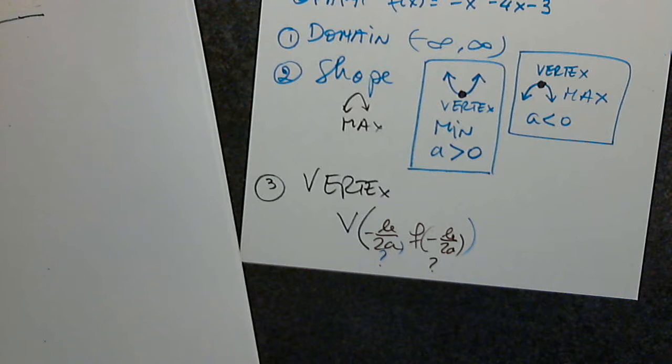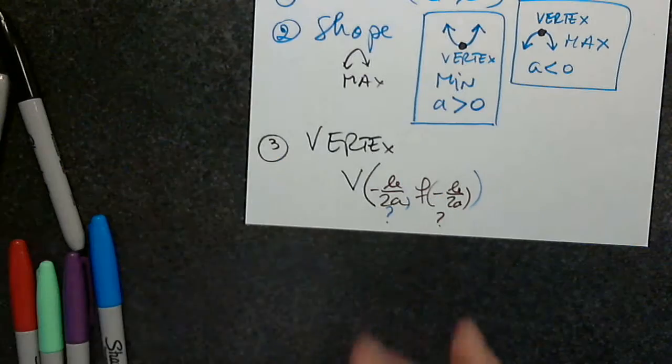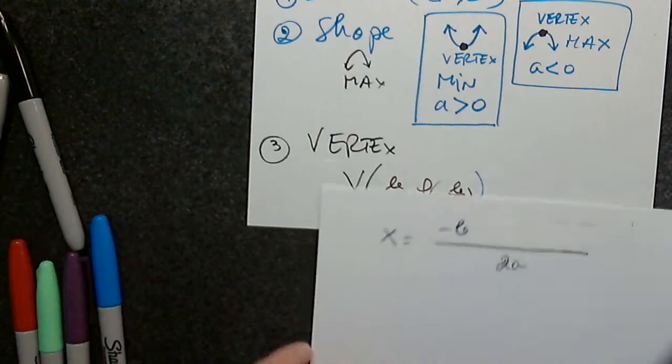If I'm given a function, and if x is 20,000 or 200 or whatever, I have to plug it in to find the y value. Awesome. As long as we remember this moving forward, I'm fine. Good. So let's find negative b over 2a.